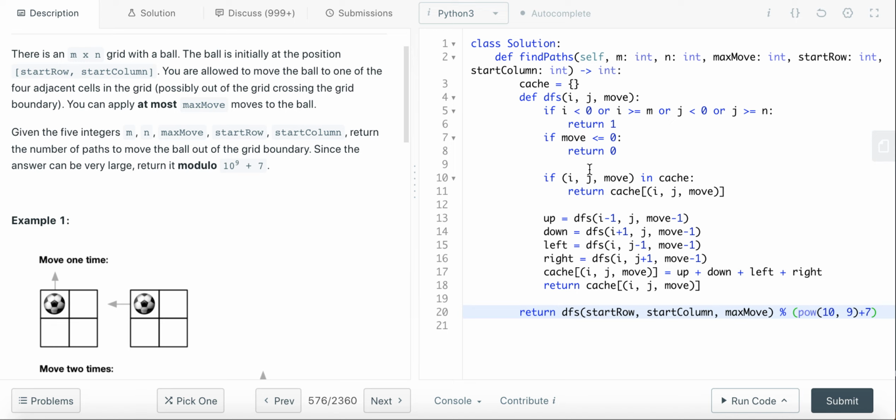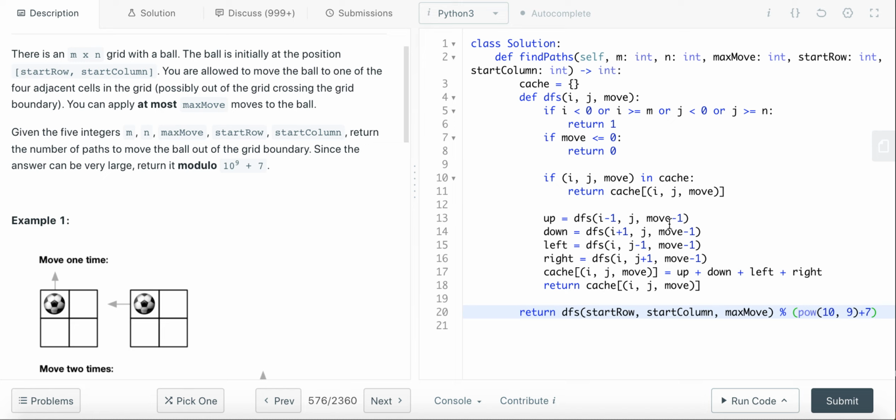After that, we check if this i, j and move combination has been calculated before. If it's calculated before, we just return the value that's already cached. If not, which means it's not been calculated before, we check the neighbors. So we go up, go down, go left, and go right. Going up, we update the position. This is the coordinates of the cell above the current cell, r-1 and j.